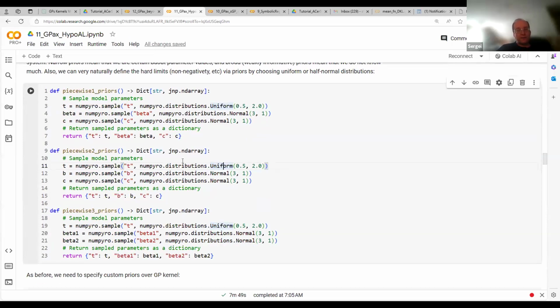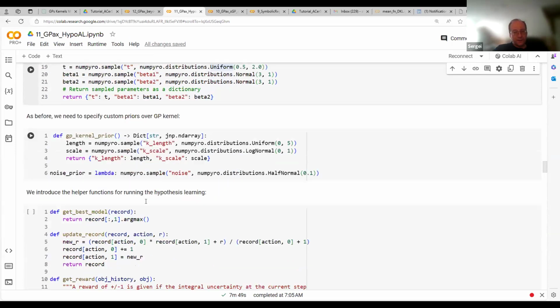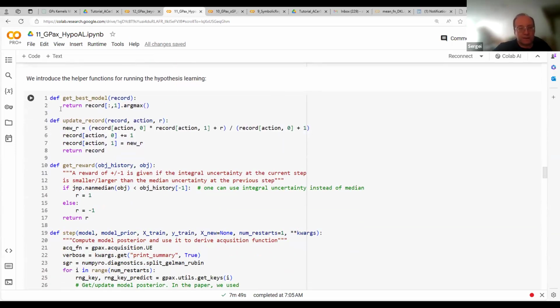Now, once we have this, we are also going to define the custom priors on the Gaussian process kernel. Same as before, and on noise. And now we start to have the hypothesis learning cycle. So let's have a look at what goes inside the cycle and how the decision is being made.